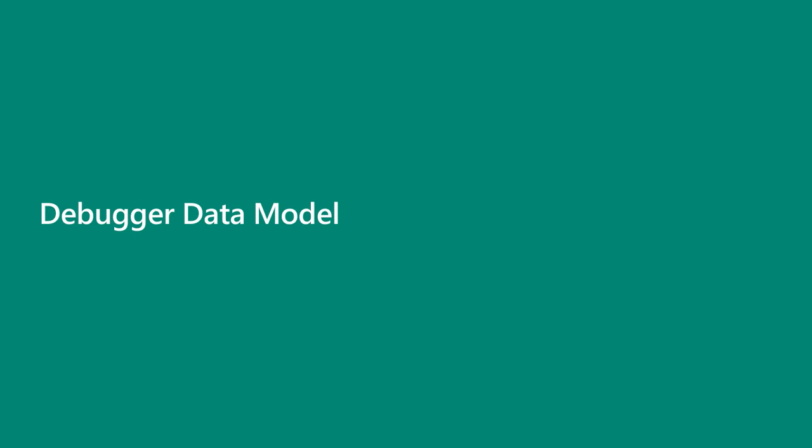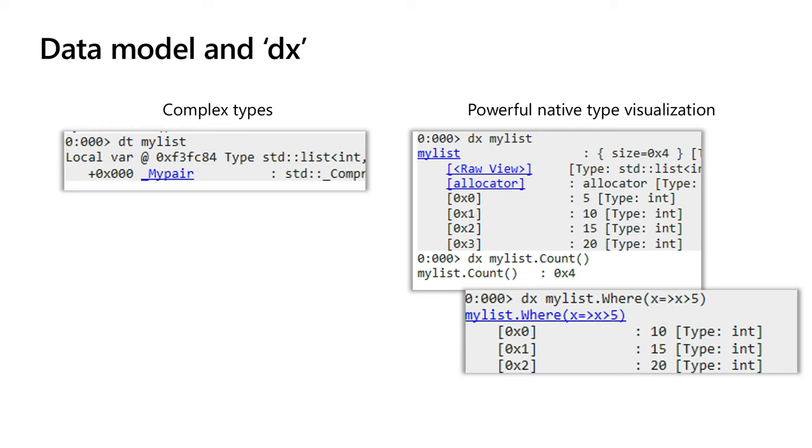So the first thing I'm going to talk about is what we call the debugger data model. It's normally accessed through the dx command. So those of you familiar with WinDbg, you try and dump out a standard list. And WinDbg generally cares about the real implementation details of a list, and you get my pair or something similar. And it's not really what you want. You want your code that you're debugging. So we have this shared concept with Visual Studio called NatViz, where we have NatViz files that come in the debugger already loaded, where you can actually see your list.